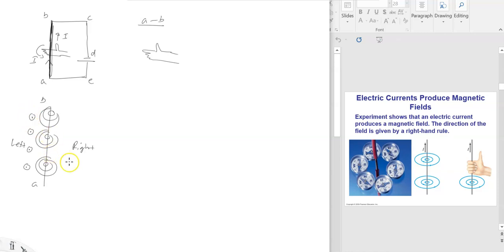It's coming towards you. On the right side, just take a pencil or something, put your fingers around it and see which way the fingers are rotating. On the right side, it's going into the board. So that's a cross in a circle. That tells you the direction is into the board. So that is the right hand rule. There's another right hand rule. This is the first right hand rule, to show the direction of the magnetic field when there's a current in a conductor.